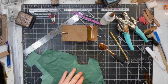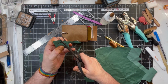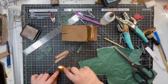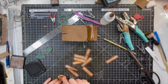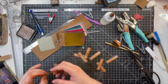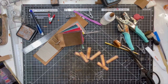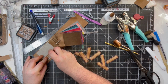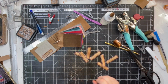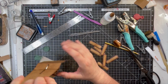Okay, so cut them out. Okay, scissors. That's fine. And then I'm going to go through and do them all. Mustard stain. Okay. And then I'll do the rest off camera, actually, to be fair.